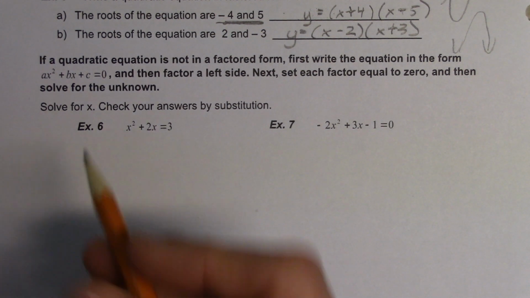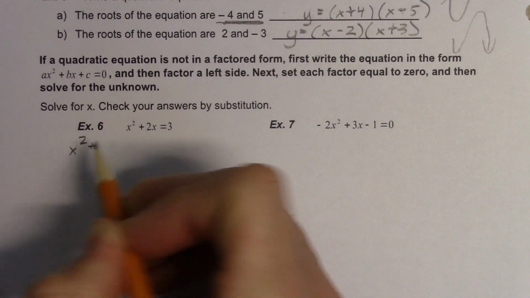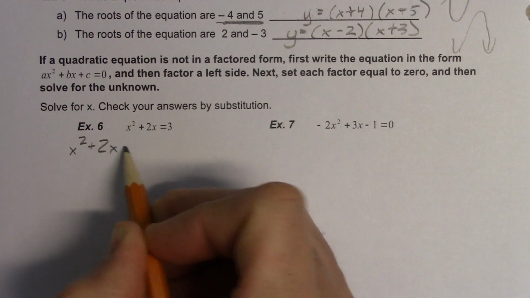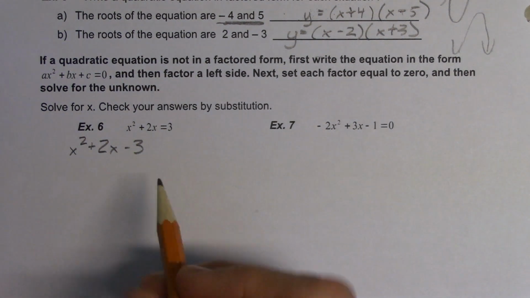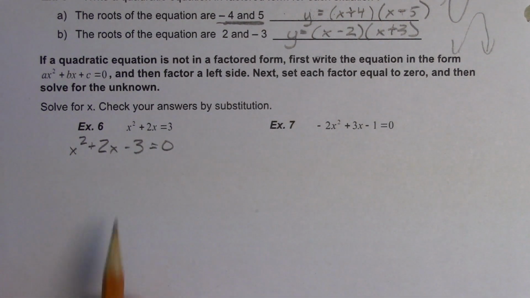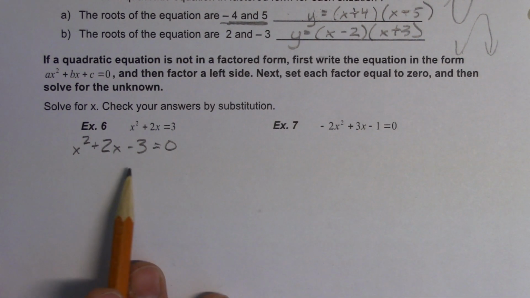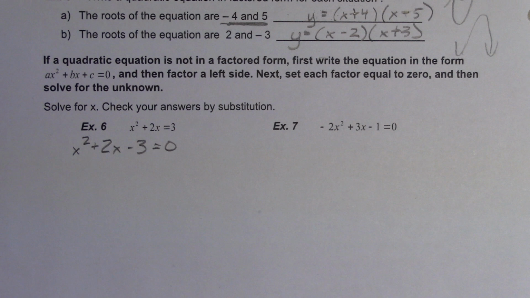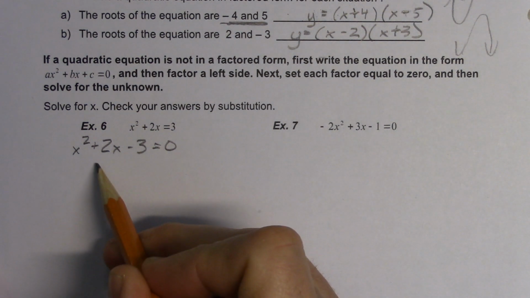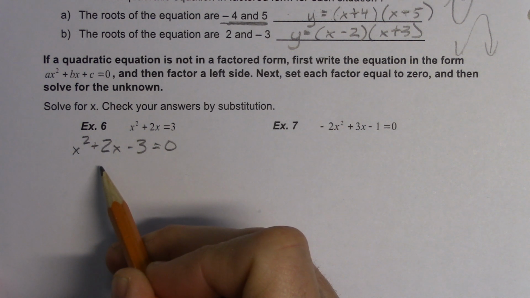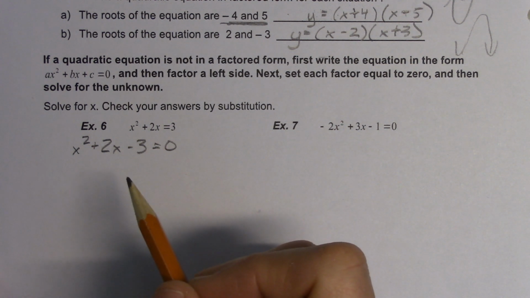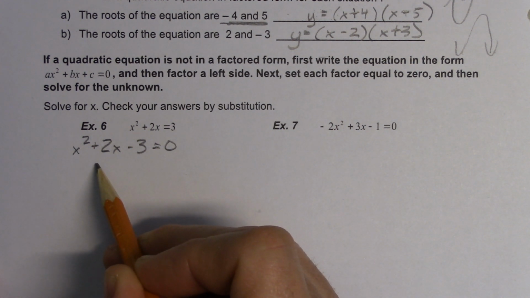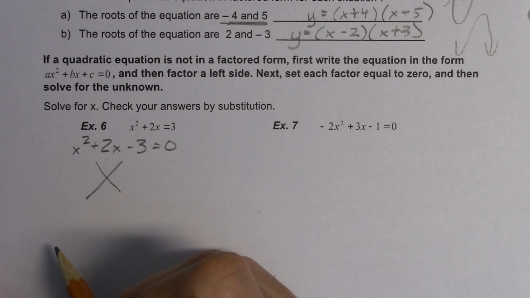x squared plus 2x minus 3 equals 0. Yep. Very good. Okay, so now we've moved it to standard form. This is standard form. Now, who wants to go ahead and factor this? Who's been practicing the factoring? I would move the negative 3 over. Oh, factors. So we take out the x. Do we want to do this? No.